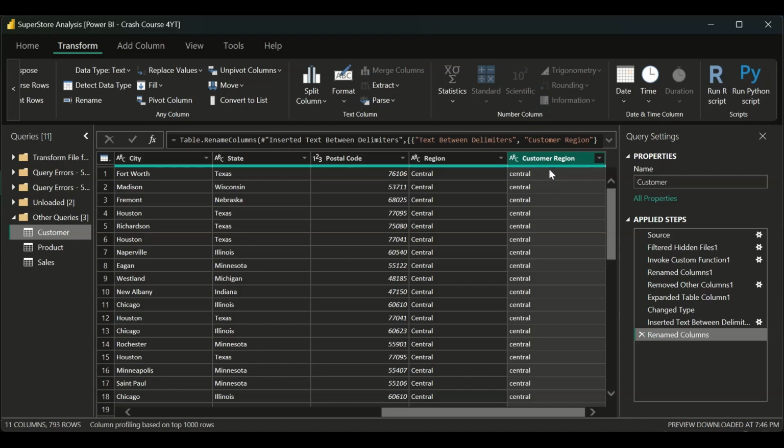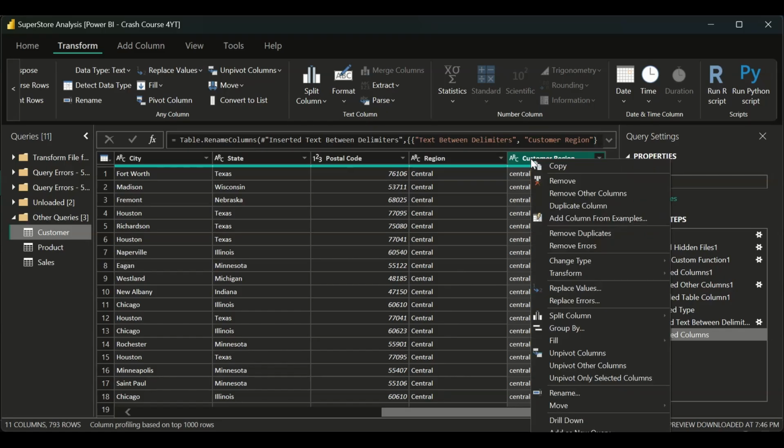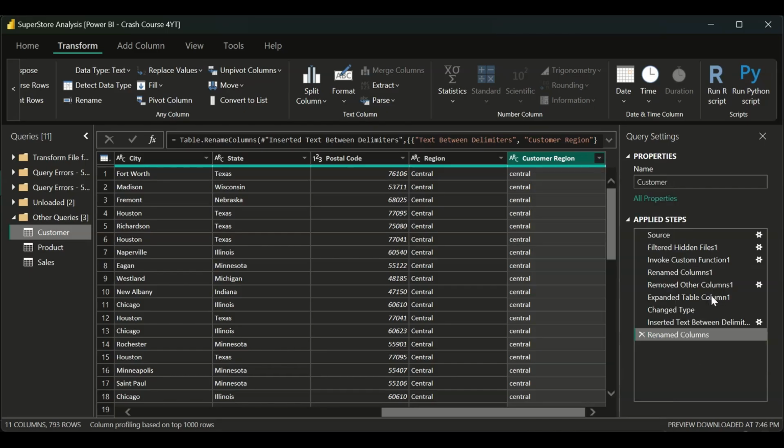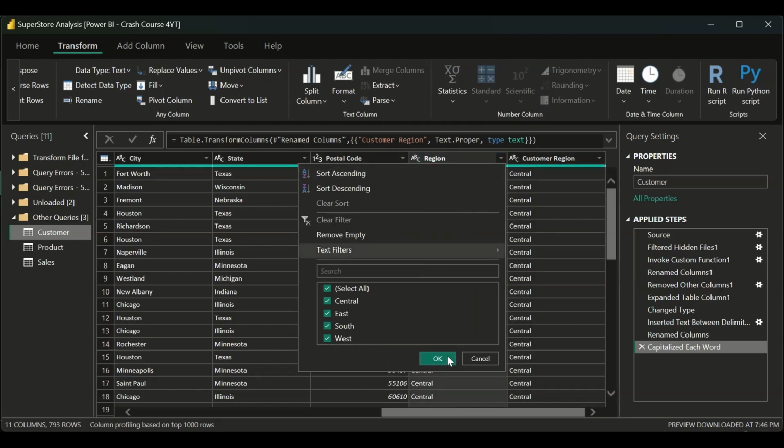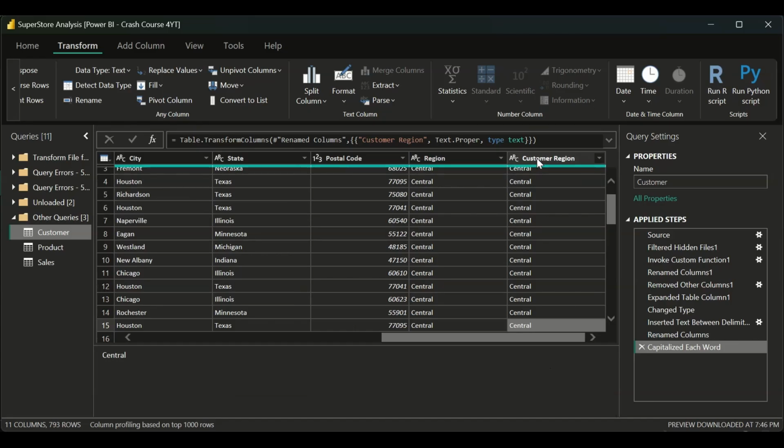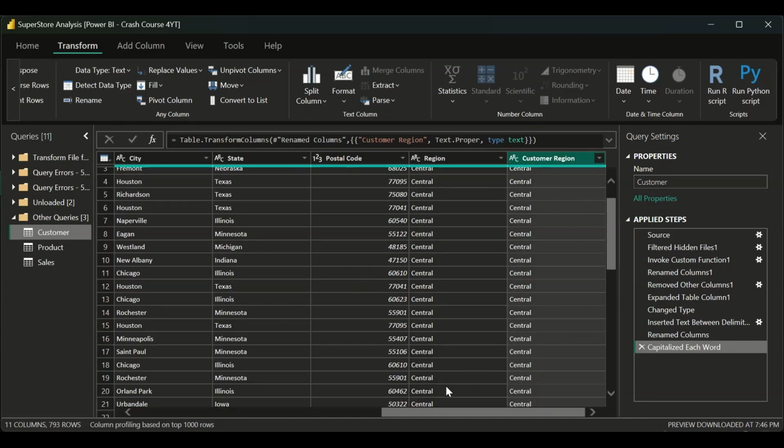So what's the last thing we probably want to do? Probably want to capitalize the first letter of individual words, right? So we can right click and then do our transformation. So let's go here. We can say uppercase. No, that's not uppercase. Capitalize Each Word. Of course, we just have one single word there, and boom, that's added it. We now have a clean version just like this: central, east, south, west. If you look at this as well, central, east, south, west, just like that. In just a few clicks, we have been able to clean up this data.